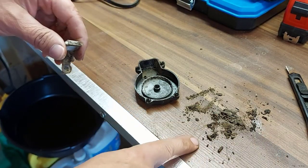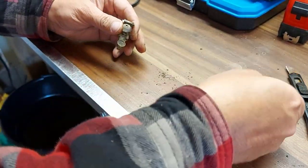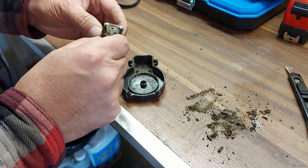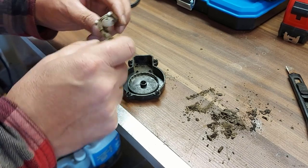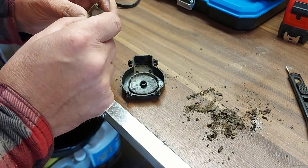Look at the amount of crap that comes out of there. I'm still not done. Okay, so this went in there like... Now this is the problem. Look at this, more crap coming out. We've got to figure out which way this went in.